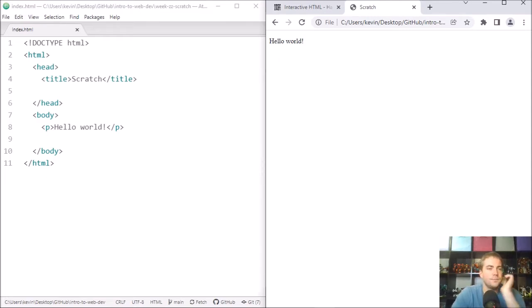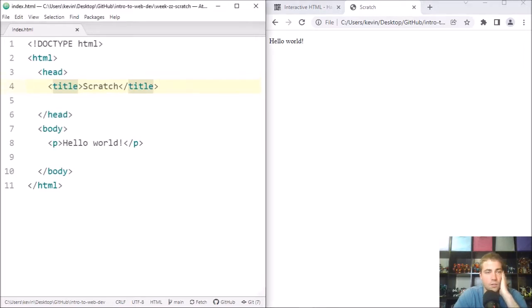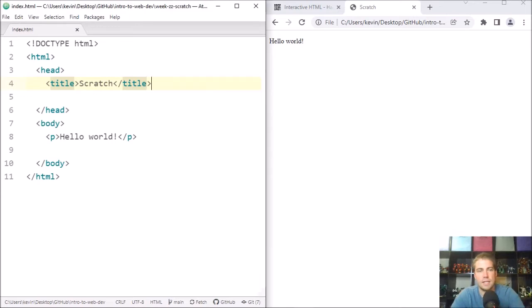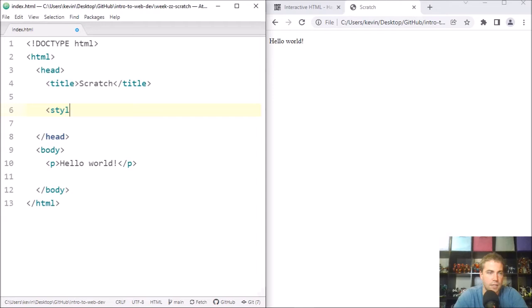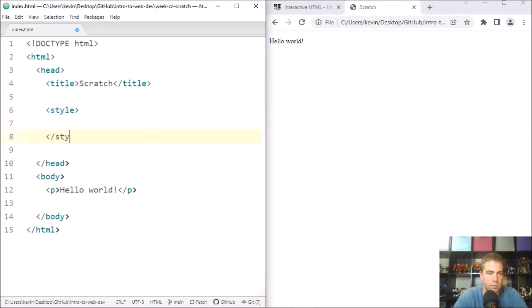What I want to talk about first is a little detour into CSS. My end goal is to talk about JavaScript, but to get there, I want to talk about CSS for a second. Remember the style tag; you can put it in your own CSS file, separate from your HTML file, but just to get something working, I'm going to use the style tag.